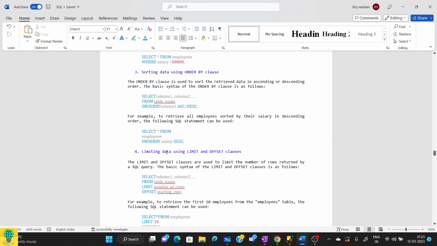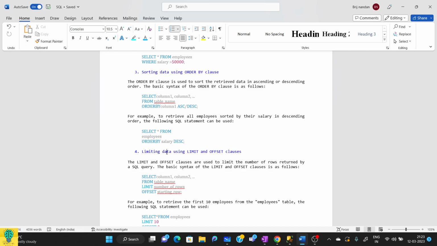Limiting. Suppose you are going to check whether your query is working fine or not, and suppose there are more than 1,000 rows in your database. If you run that query, it is going to start reading all the rows. Okay, it is going to be time consuming. Just because you want to check your code, you can check it even by printing just two particular rows. So you are going to limit the output.